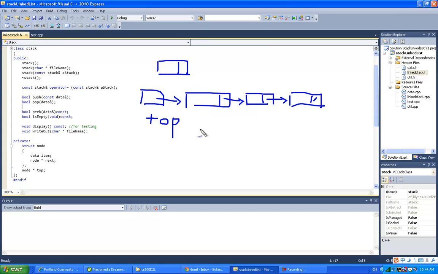Now let's think about, how about the pop operation? Pop operation will be get rid of this one. Again, it's very easy. You just move your top here. That's all. So for linear linked list implementation, it's very simple. The code is trivial. I don't have to show you the code there because there's no traverse needed, which means the performance is super efficient, and that doesn't depend on how big the stack is, how many elements are there, because no traverse is needed.